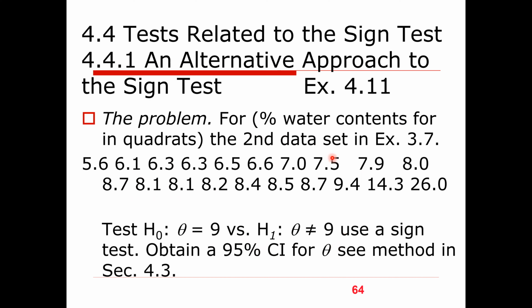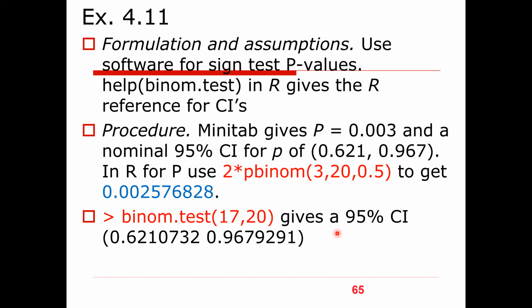Therefore, it's binomial. So if we use a binomial test to get intervals, usually the interval is about the lowercase p, the success rate for each trial. But how can we get the interval of the median using this data? Let's see how we do it. So we can, again, use this pbinom function in R to get the p-value.